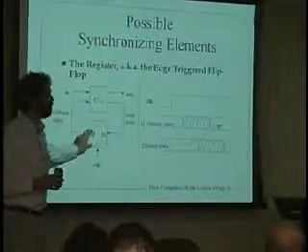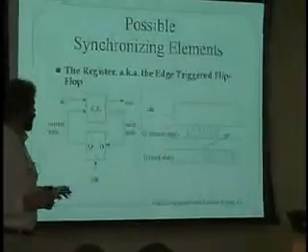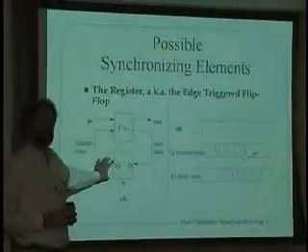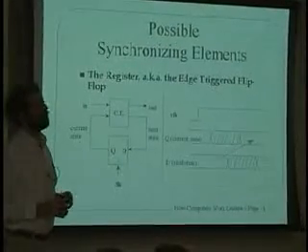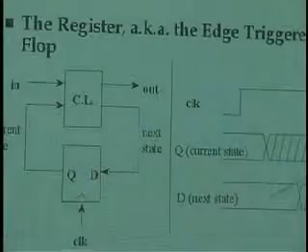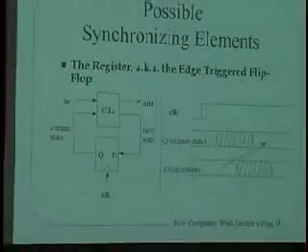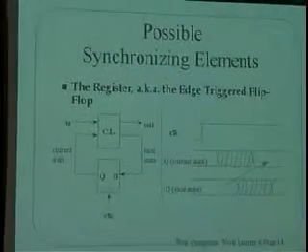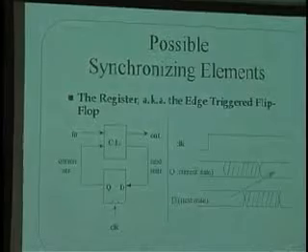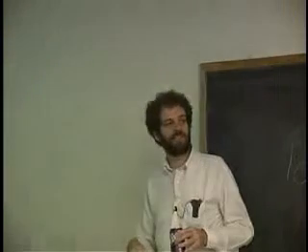And this is going to be one of those possible things that we use, which is the register that we've seen. And I'm going to introduce a new word for this. This is actually called a flip-flop, okay? And the reason it's called a flip-flop is that when these devices were first invented, the idea was that if it only holds a single bit, it can store one of two states, either a 0 or a 1. And when you clock it, it can flip into one state or flop into the other state. So a kind of nice word for it is a flip-flop, okay? Sort of like the sandals you wear on the beach, right?